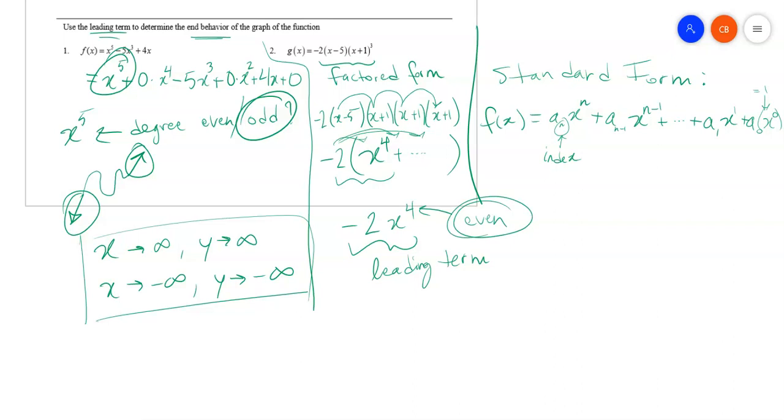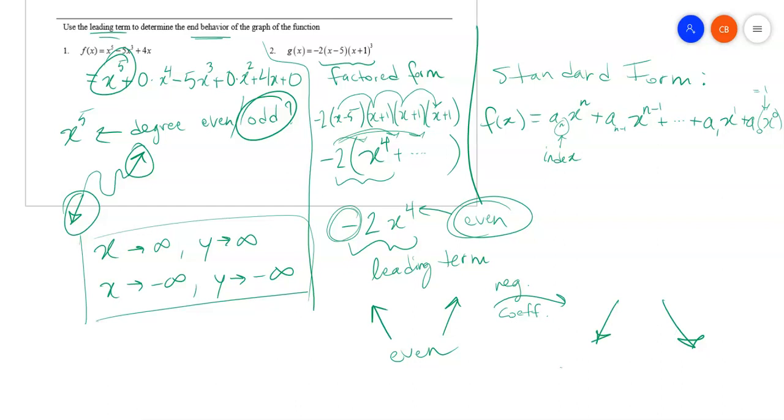So we will have the kind of end behavior that it's going to go for even, up to the left and up to the right. But then notice there's this negative sign in the front, so we can say negative coefficient is going to flip it upside down. This behavior is indicative of even, but then since the coefficient's negative, we should flip it upside down. It would become a behavior like this.